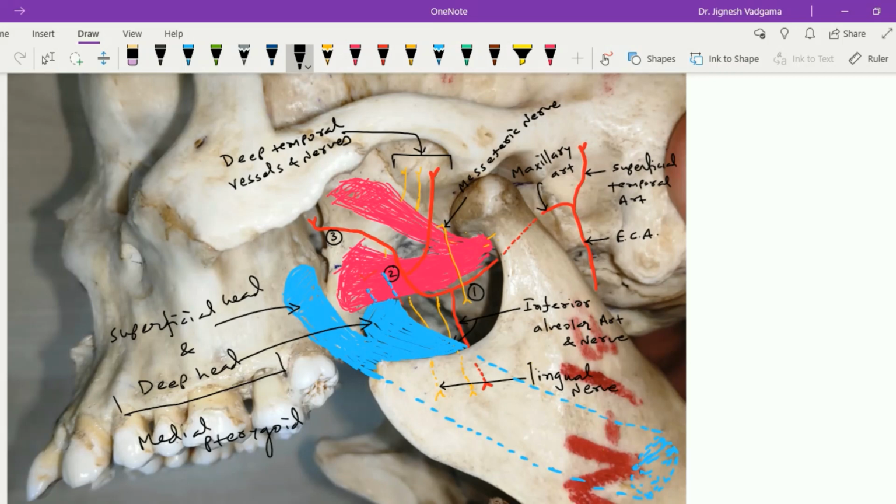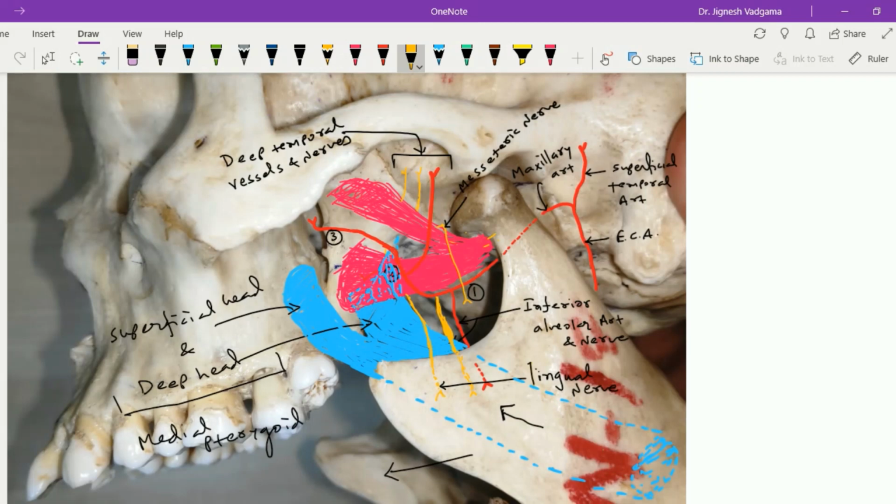When this muscle contracts, it leads to the elevation of the mandible. Along with the lateral pterygoid muscle, bilateral and simultaneous contraction helps to protrude the mandible, and in combination with the lateral pterygoid muscle with alternate contraction of both sides, they produce the side to side movement of the mandible, which is an important movement in chewing. This medial pterygoid muscle is supplied by a direct branch from the trunk of the mandibular nerve.